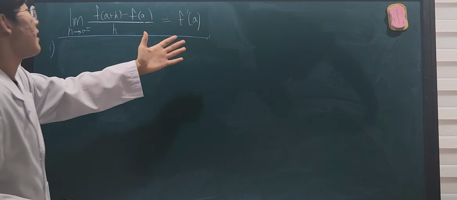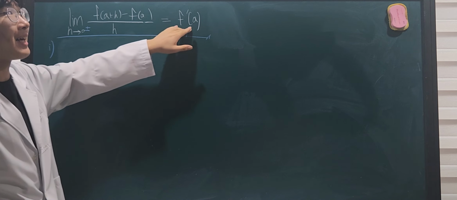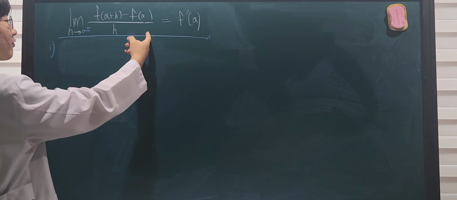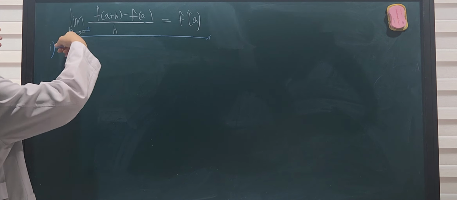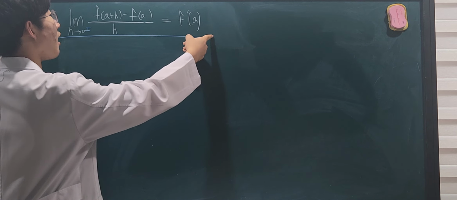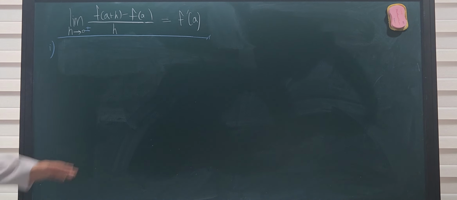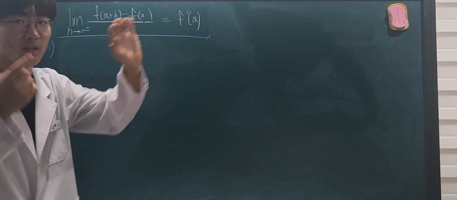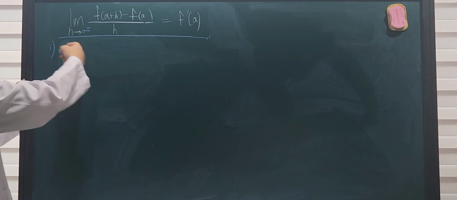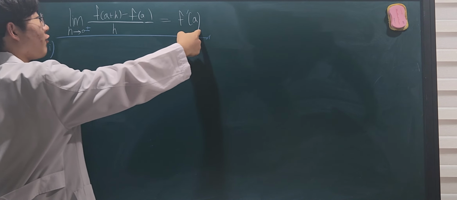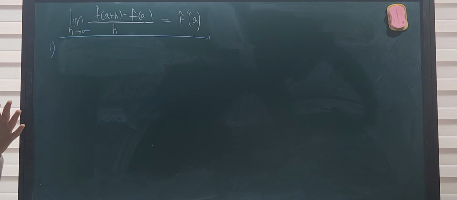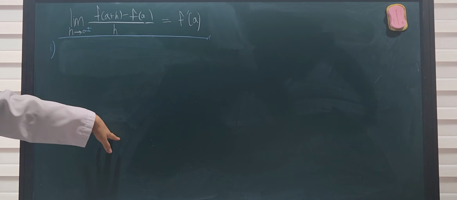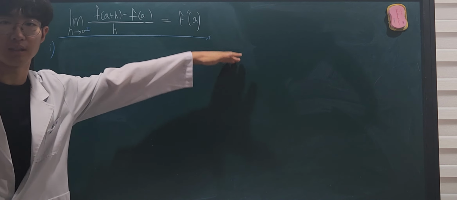So depending on the appearance of the function, f'(a) can exist or not. However, by definition, this limit of the first principles can always be interpreted as an instantaneous rate of change at x equals a of the function y equals f(x). Therefore, no matter whether this f'(a) actually exists in a function or not, this limit can always be represented in the form of f'(a). You got it? And you will see why I am emphasizing this identity so much as we go over some of the examples of the complex limit equations.